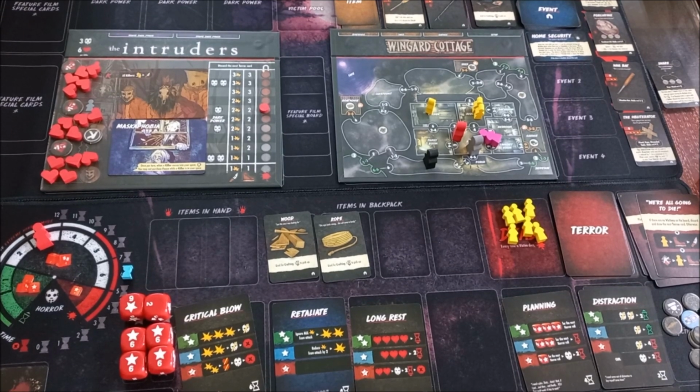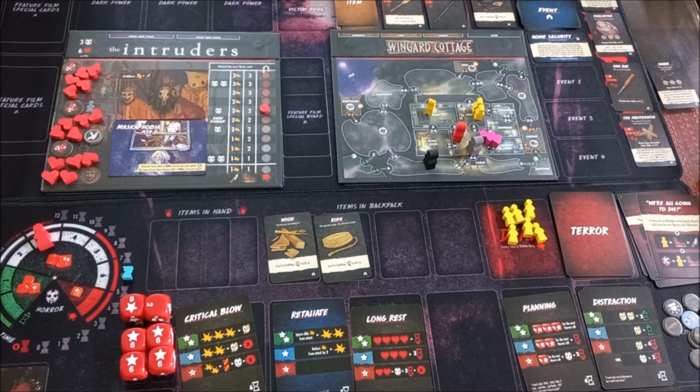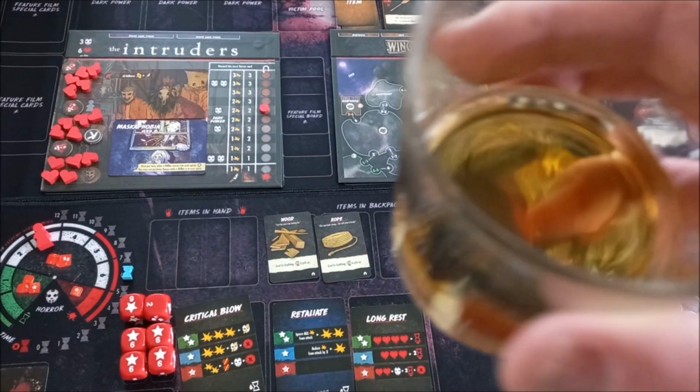There you have it. That was Final Girl Season 2. Ava versus the Intruders in Wingard Cottage. I hope you enjoyed today's playthrough. I know I certainly did. I had an absolute blast, as you can see.